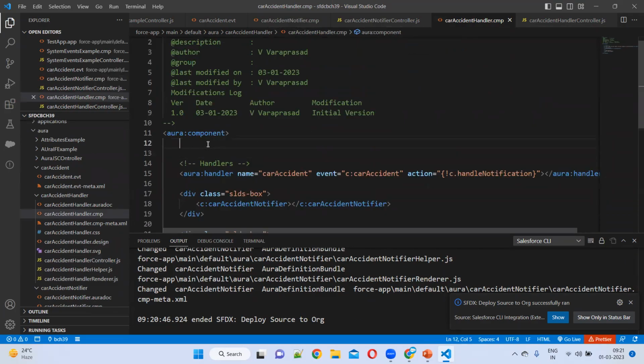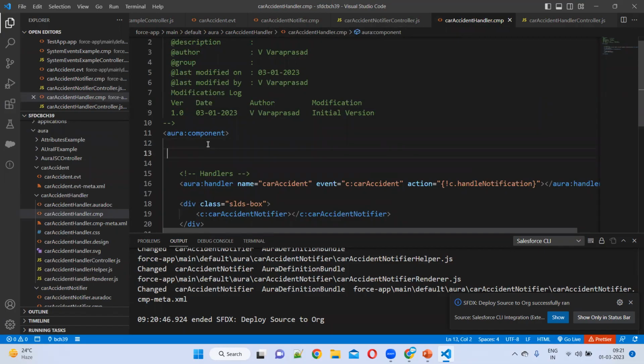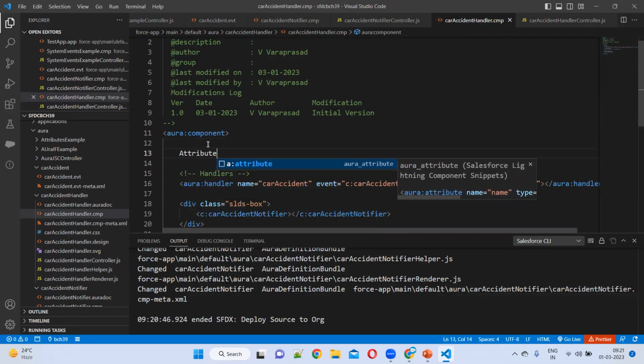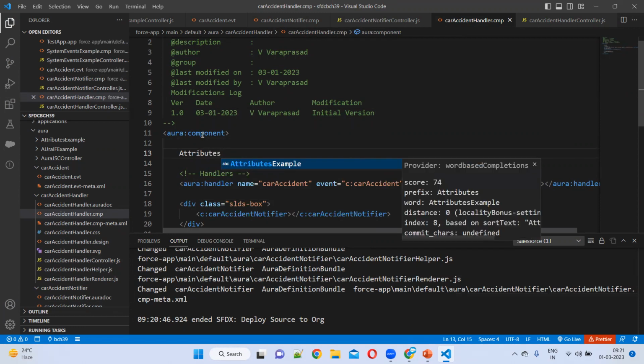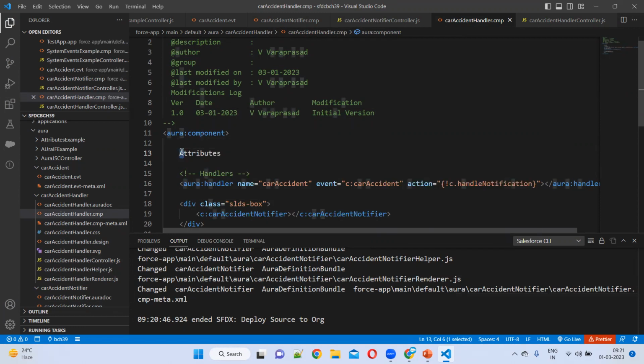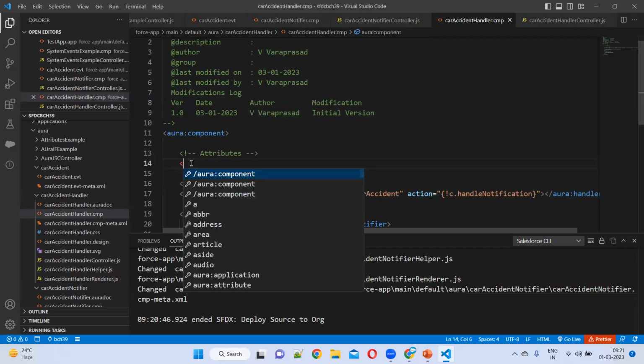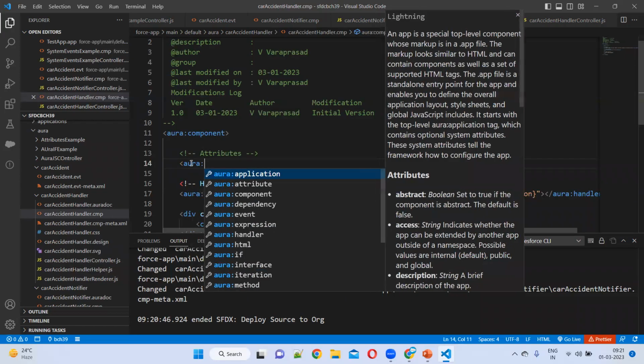Whatever the child component is sending, I want to display it in the parent. Without an attribute, can you display, madam? No, right? Everything is related to the attribute. If you have a value, you should store it in an attribute. Without an attribute, nothing is there, right? So, an attribute.